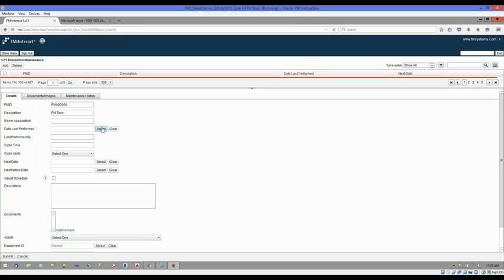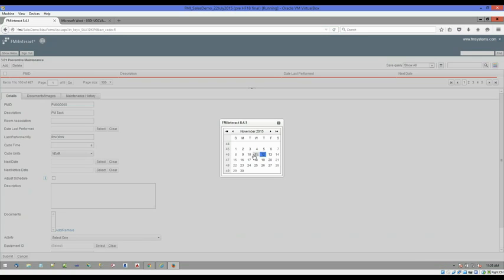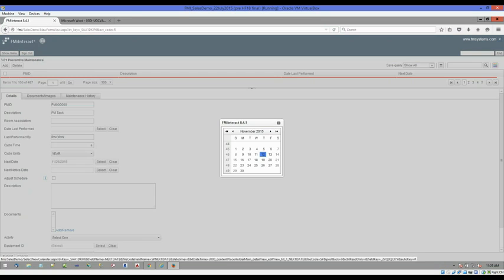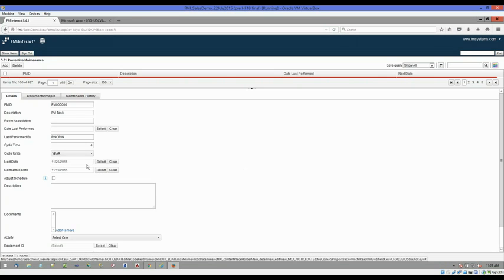Task. So giving it a location, maybe last performed by. Cycle time is going to be, say, 4 times per year. It could be once a day, once a week. Next date. So, all right, go ahead and do that. Next notice date. So when do we actually want to be aware of this? When do we want to be prompted to address this, right?